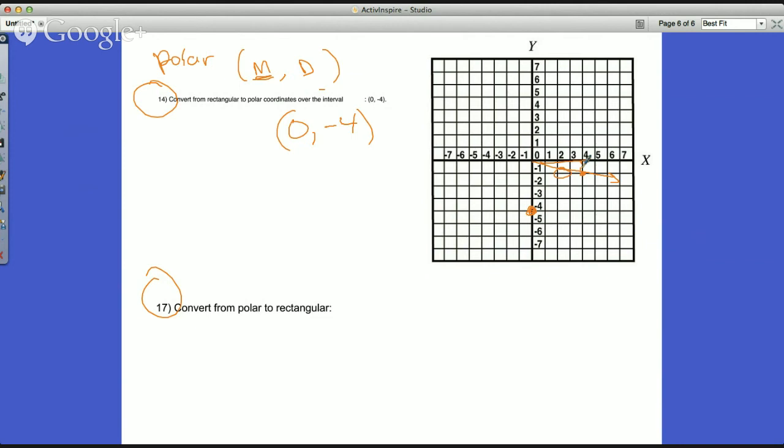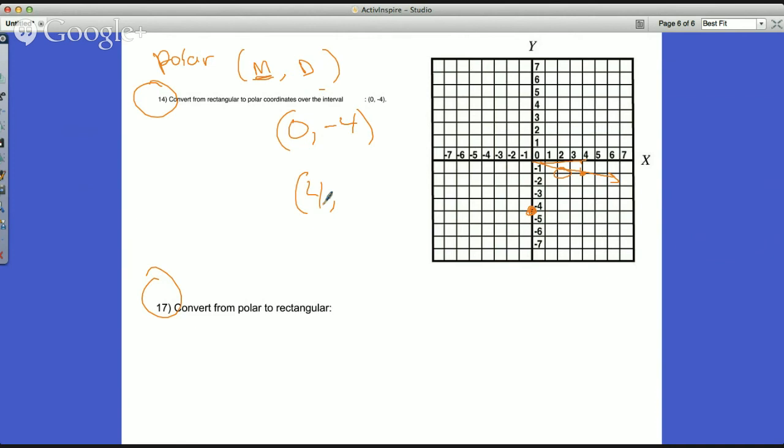For (0, -4), you don't have to solve for that. All you need to know is what's that distance, which would be what? We just put it as positive because distance is positive, right? We just say 4. And because of the angle, we actually don't even need to do inverse tangent. Why? Well, because it's going straight down. What would be the angle on this? Going straight down. Where's your triangle that you're trying to solve this?